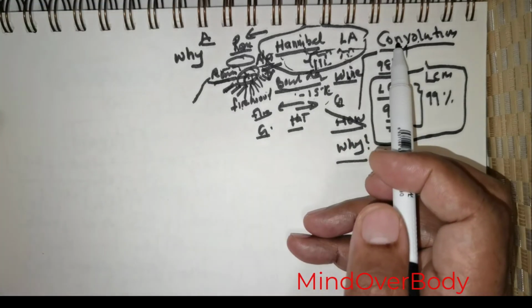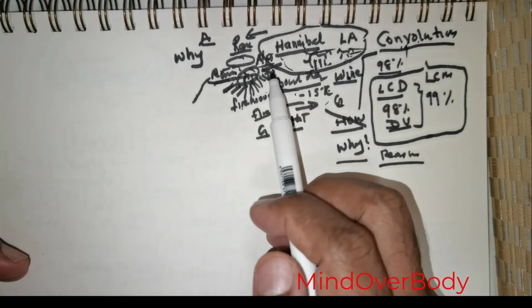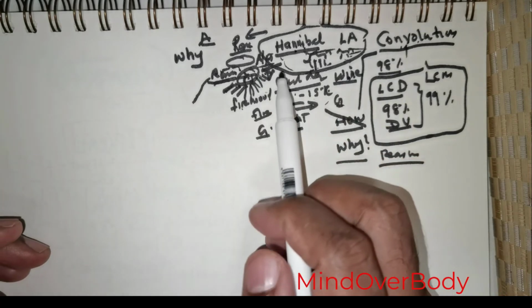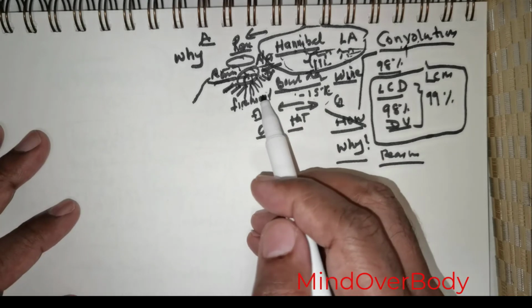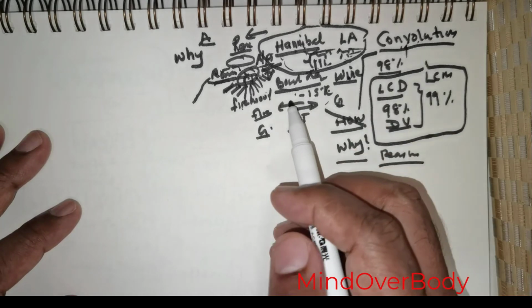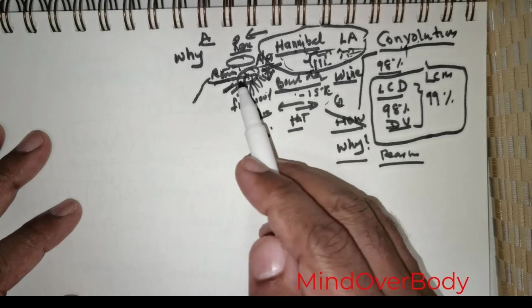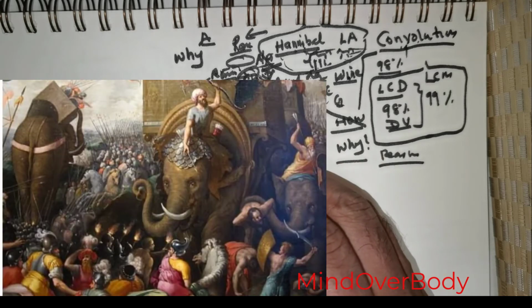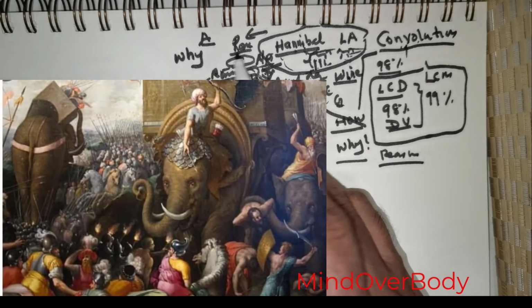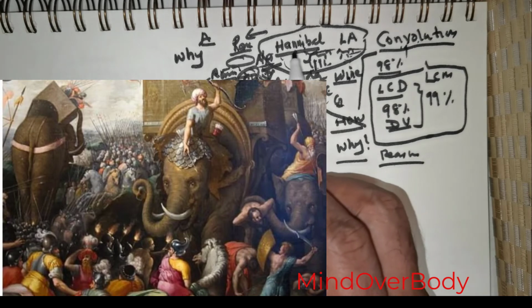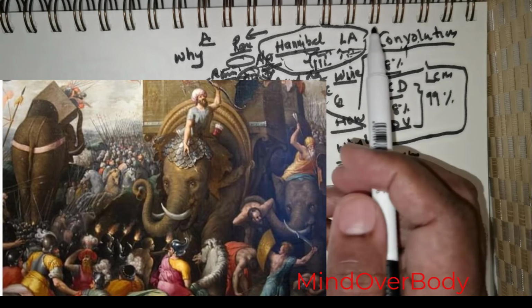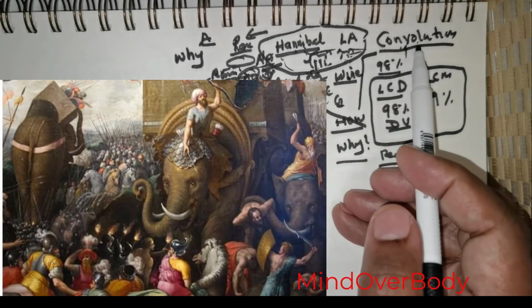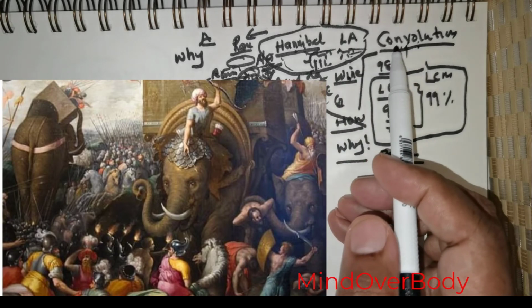In other words, how did Hannibal get this idea? Why did Hannibal use the concept of convolution here? Because he has to break the rock, and only then can he move forward. It is important for Hannibal to push forward, and he has to conquer Rome. There's no way of turning back, and convolution helps him. How does convolution help him?